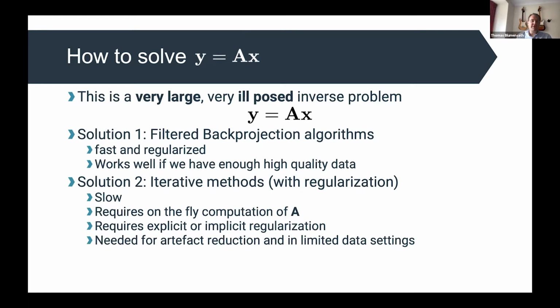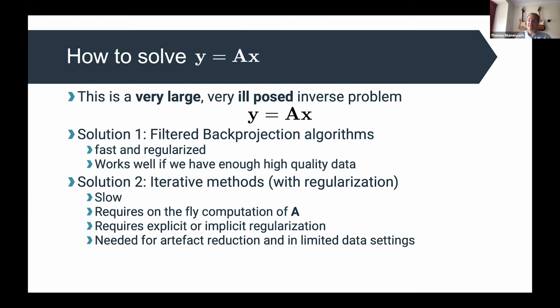Typically when we reconstruct these images, and most images you saw today probably have been reconstructed with the filtered back projection algorithm. That's a very fast algorithm, which basically works projection by projection, does a bit of filtering, and smooths it back. It's very fast, very efficient, and works really well if we have enough data and if the data is of good enough quality. Now, if we don't have enough data and if the quality isn't good enough, we normally use iterative methods.